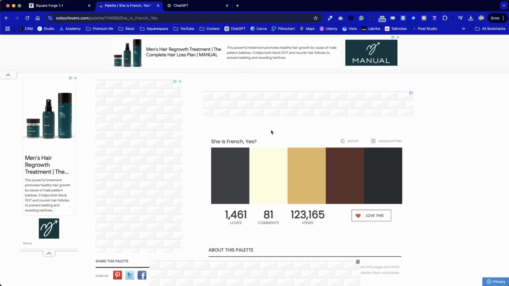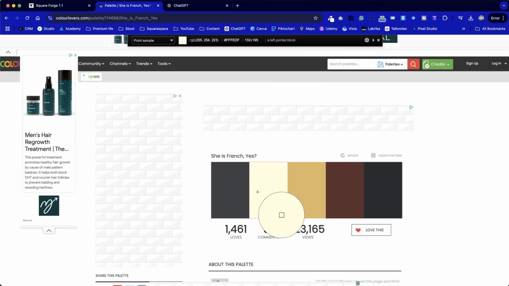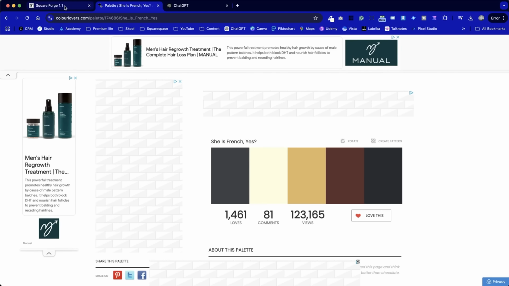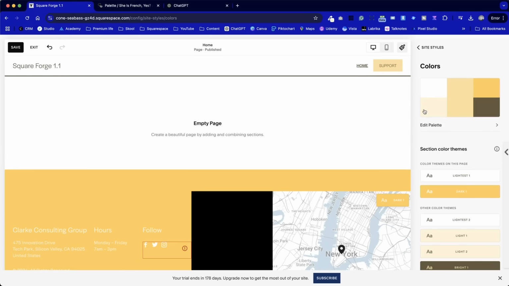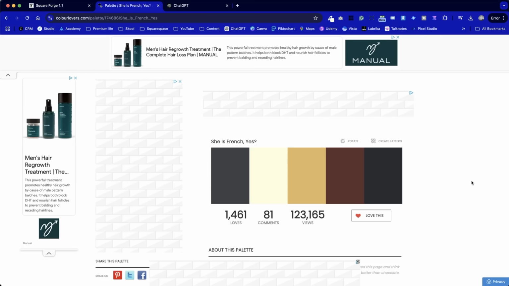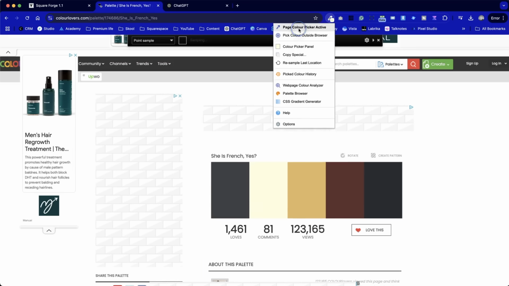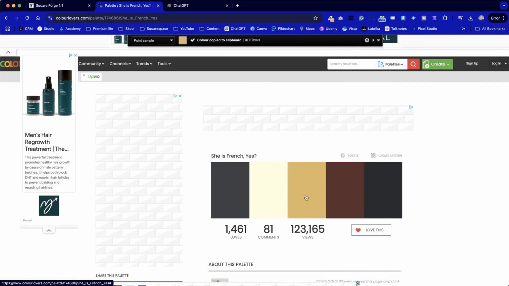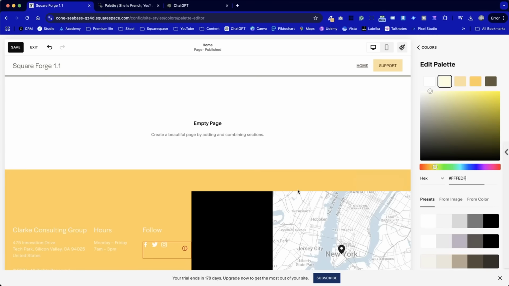So this is where I'm going to bring the palette forward and we can see the lightest options here. I've got a ColorZilla Chrome extension. This is on Chrome, but it also is available on Firefox. And I've selected those colors. So I'm going to leave the one to the left as white. I'm happy with that, and I'm just going to copy and paste my colors. So what this does is it copies the hexadecimal values for the colors. And what we're doing is we're going from lightest to darkest.